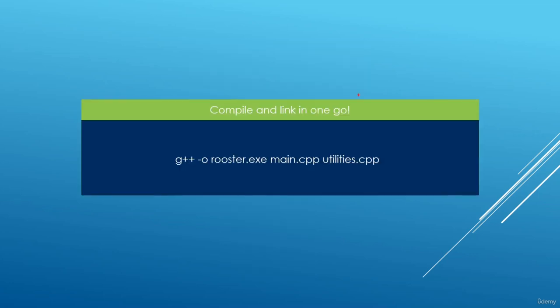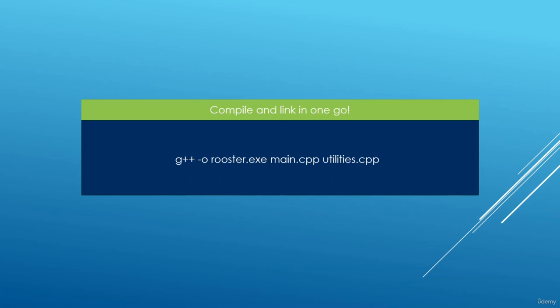So if we want to compile our program, we can do it in one go as you see here. And the command to do this is what you see here. We're going to call GCC, which is our compiler. We're going to pass a flag, which is going to mean that we want to compile and link. We're going to specify the output file, which is going to be our program, rooster.exe, and we're going to specify the source files. If we hit enter with this command, this is going to compile and link the program, and the output of this is going to be an executable that we can run directly. But we can also do this in two steps.